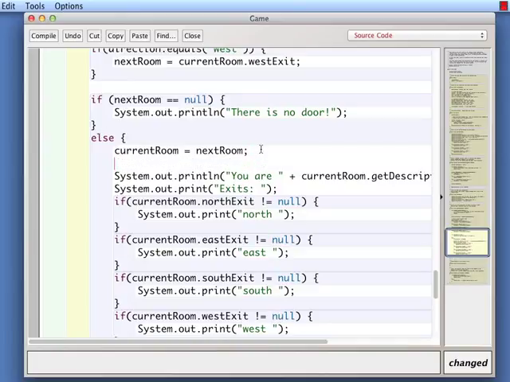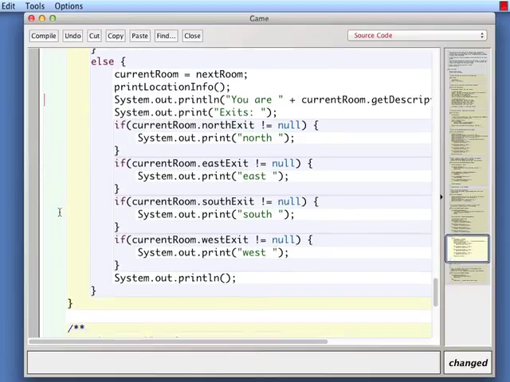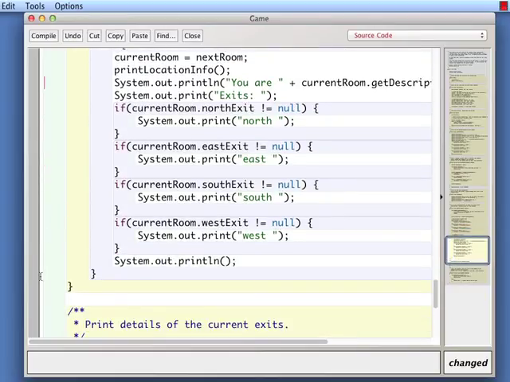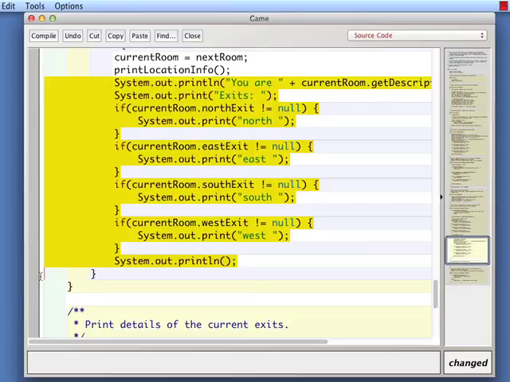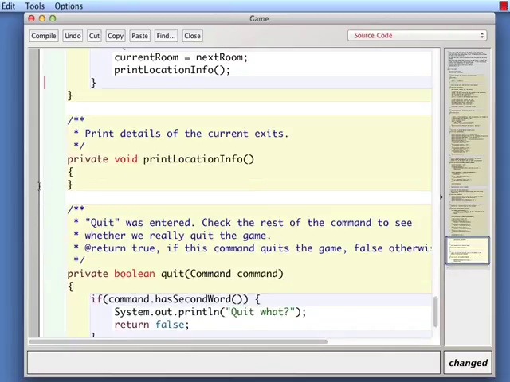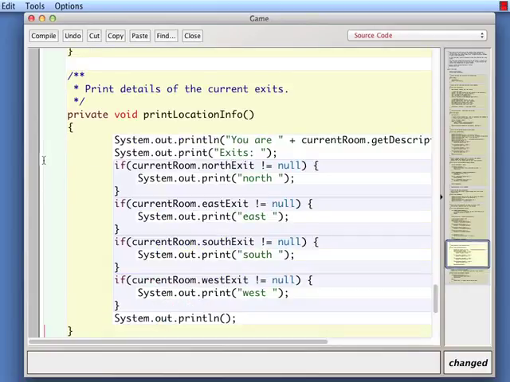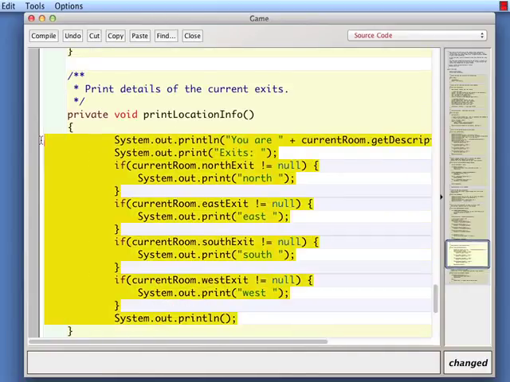Then we add a call to the new method at the position of the first copy, then cut from there to the body of the method. We can make any necessary adjustments to indentation.